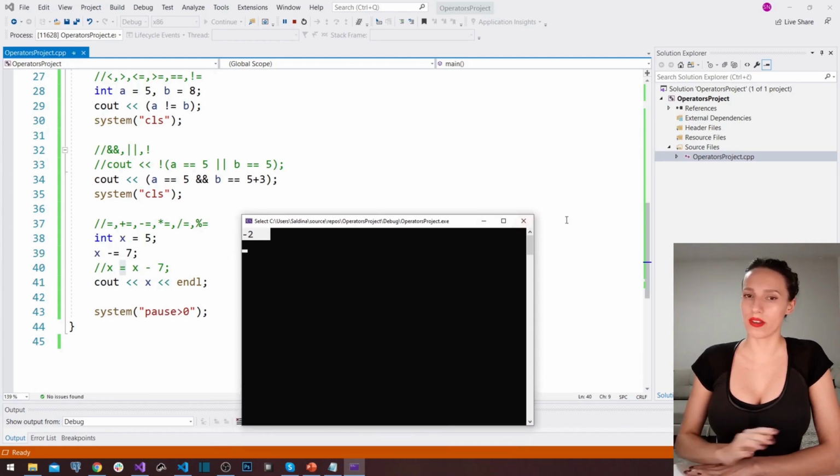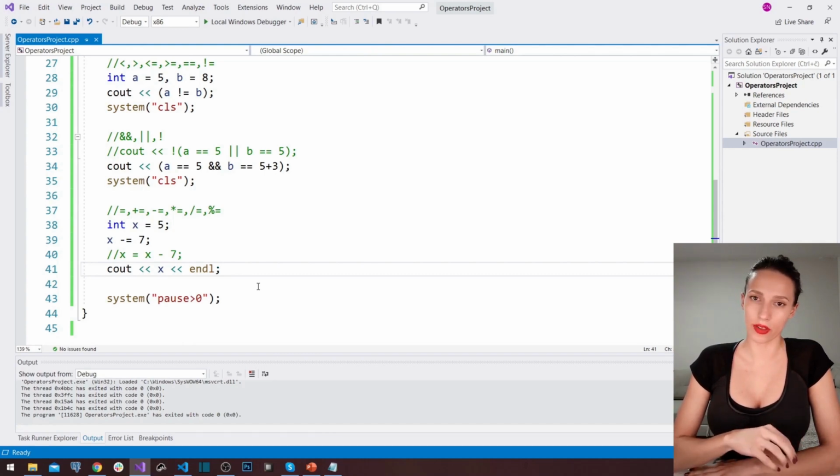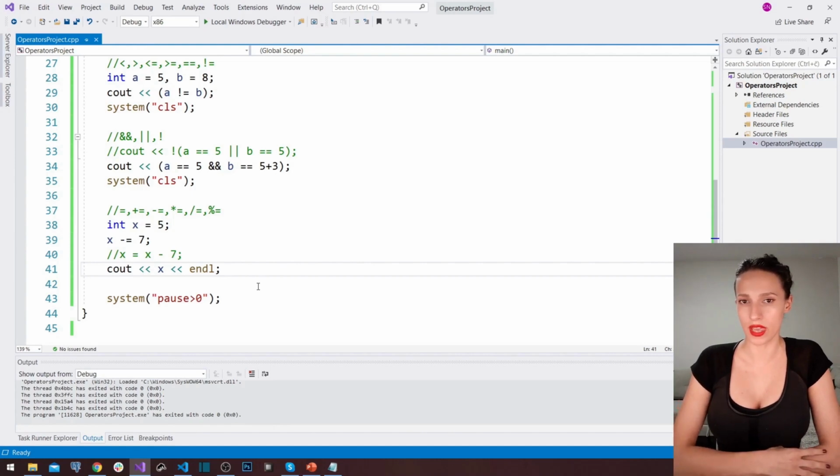So I hope that you have understood these examples that I've just given you, and I'm also going to include some more examples at the end of this video, but tricky ones, so that you can be sure that you have really understood these operators in C++, because they are used very often and you have to understand them in order to continue with your progress on a programming path.